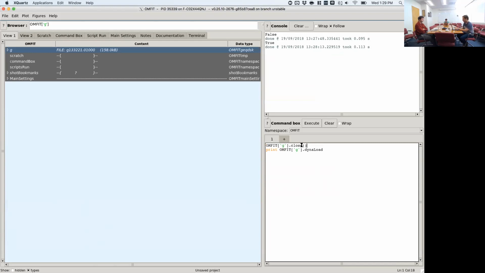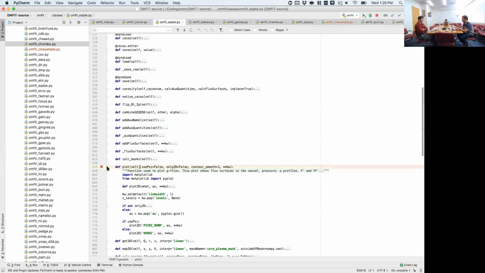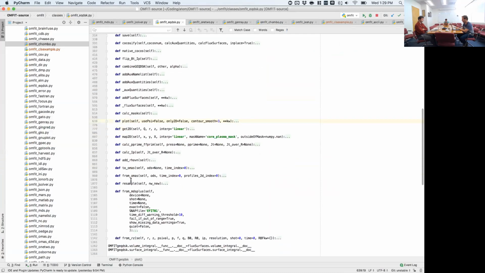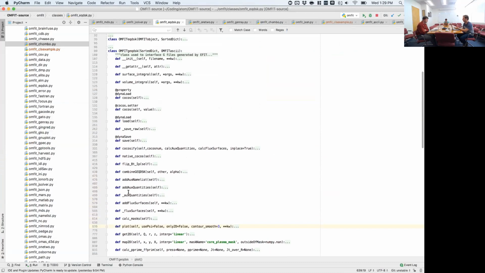If we look at the G file, the geqdsk class, you see that these methods are in fact not defined, but we can use this as an opportunity to define them for another class that we can make, and to illustrate what these tree representation and save keyword methods do.